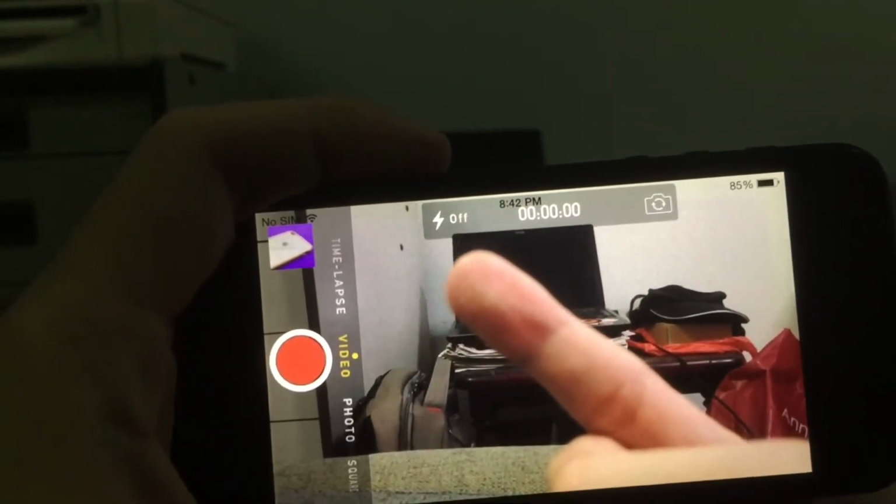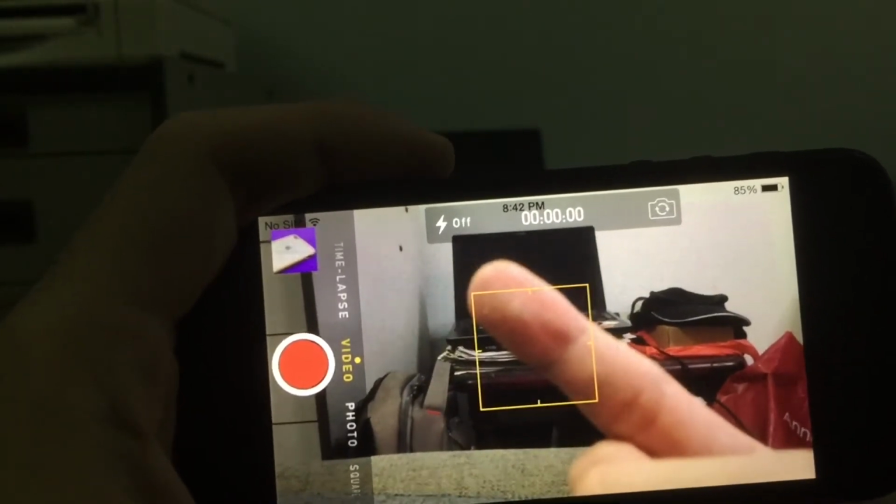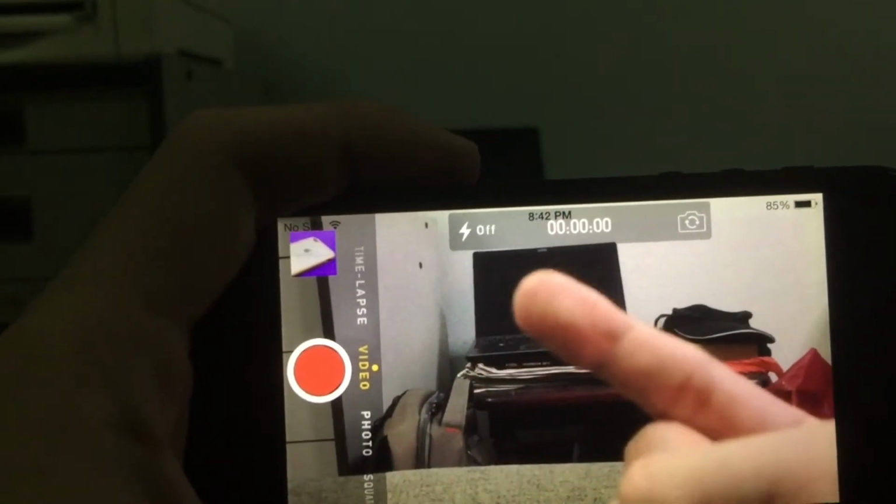Going to try this again. Okay, it doesn't really focus on my finger though. Okay, still focusing on my laptop. I'm going to wave my hand, maybe put my finger up. Alright, so the results are quite inconsistent.